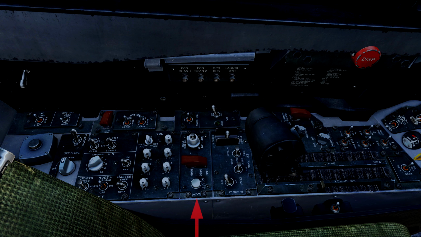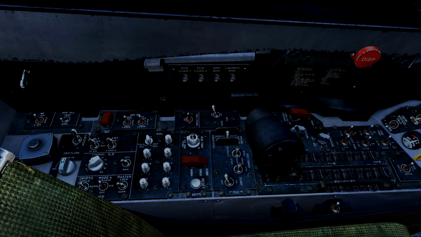Now just forward to that is the FCS panel, and this includes a rudder trim knob on the left side that allows you to manually set rudder trim, and in the center it has the takeoff trim button. Next to that is the gain switch, and usually this is set to the normal position, but you can set it to the override position to set your flaps to discrete values when below 200 knots. And right next to that is the FCS reset button, which we'll take a look at when we do the cold start in the next episode.